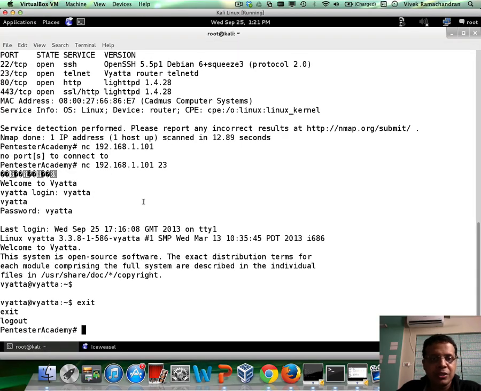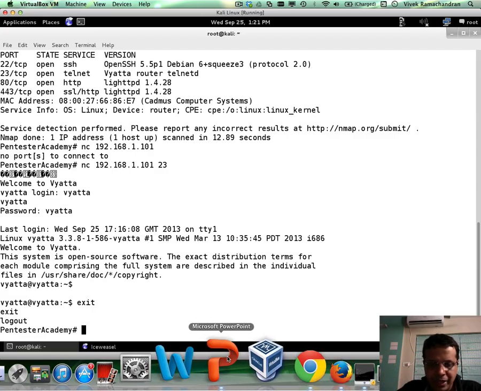Now, as you clearly saw, this was very easy for us to fingerprint and figure out that this is actually nothing but the Vayata router, right? Now, depending on how the admin has configured, this may or may not be that simple, right? Keep that in mind. So we've seen SSH and Telnet, and once we know the default credentials by just searching online with the information that this is a Vayata router, we'd probably end up with Vayata as a feasible option, right? Fantastic.